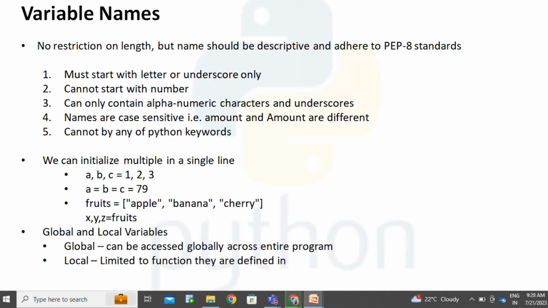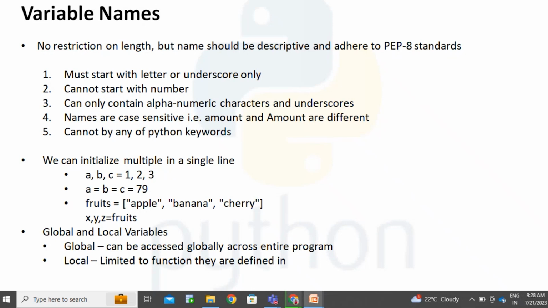But the name should be descriptive. Whichever variable we define should be descriptive, in the sense that by looking at the variable name, people should understand what the variable is holding.